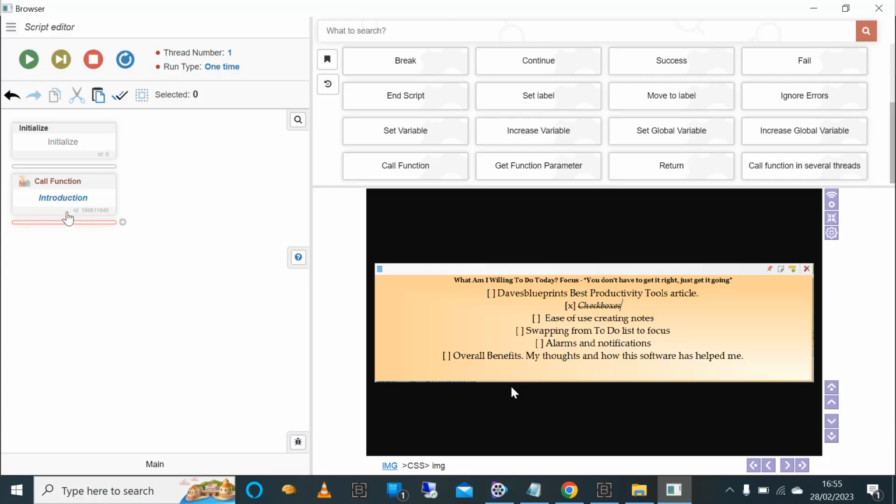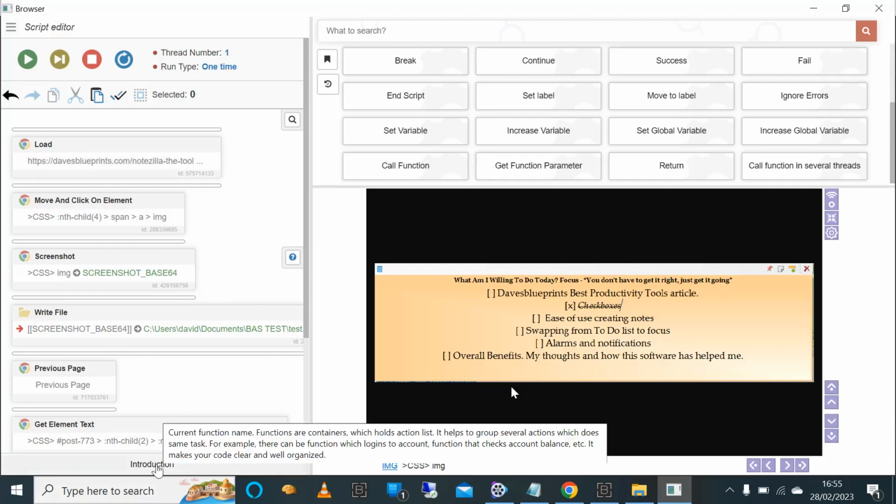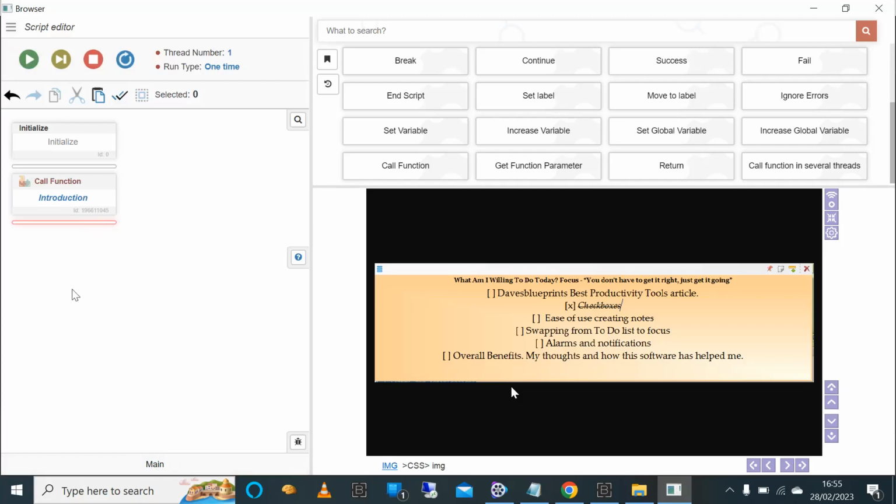Because for instance, let's say there's an update to a website, and you've got a specific set of actions there that you reference several times. You could just basically alter it once in this function, and it'll be updated for every time it's referenced in your main script, if that makes sense. As these tutorials go on, this will make more sense as we go through.